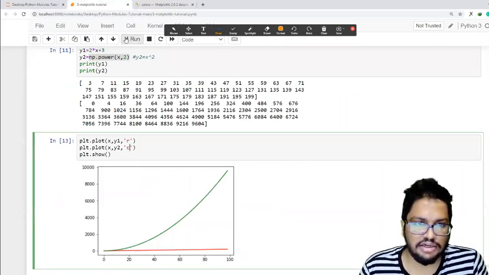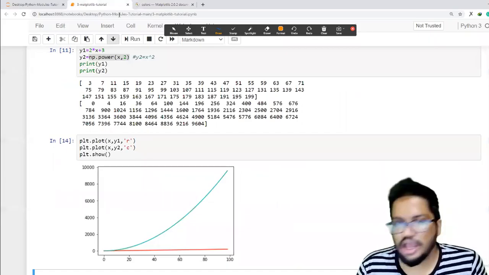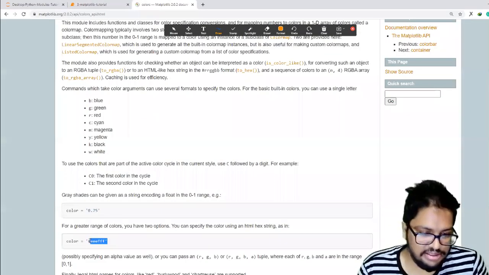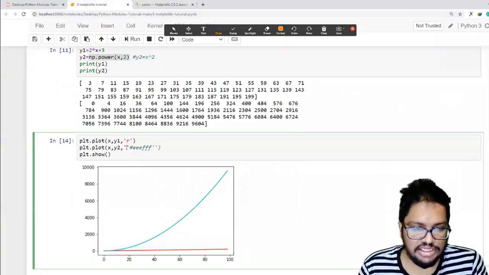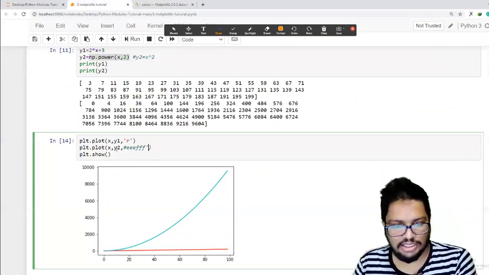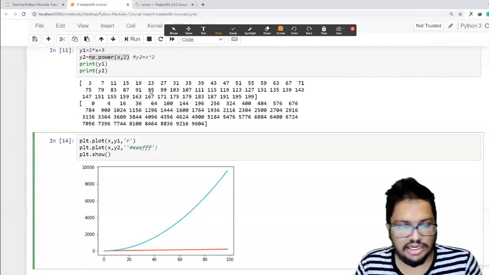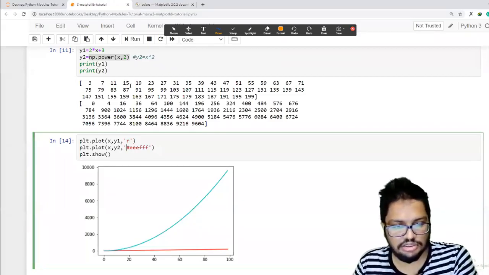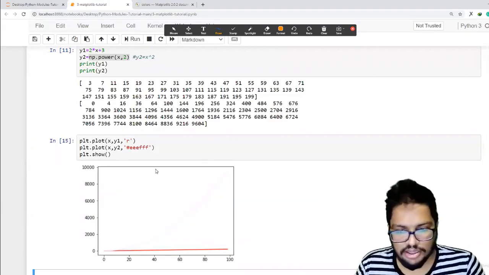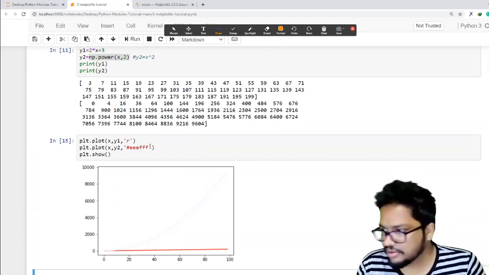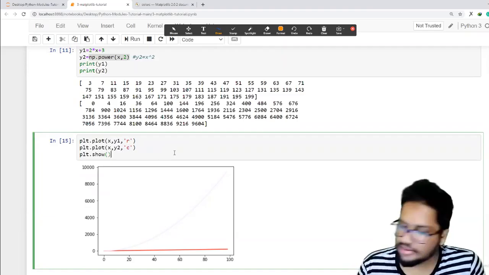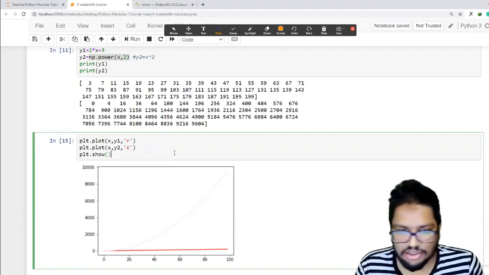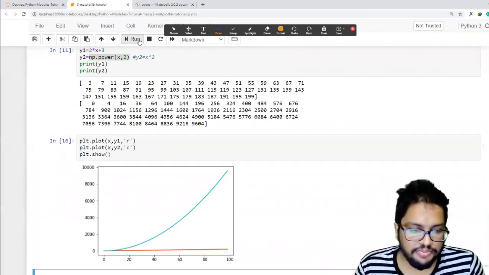And still you can use hexa values as well. I think hexa values will work here. Let's see. I'm not sure, but yeah, you can use hexa colors as well. But simply you can use a character and do it like this as well.